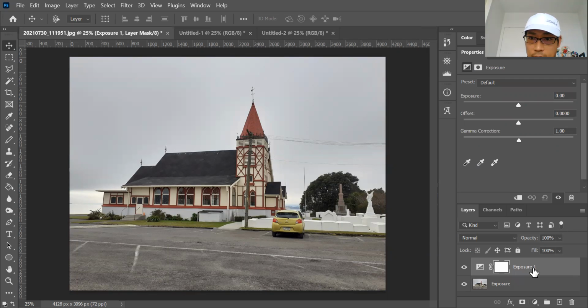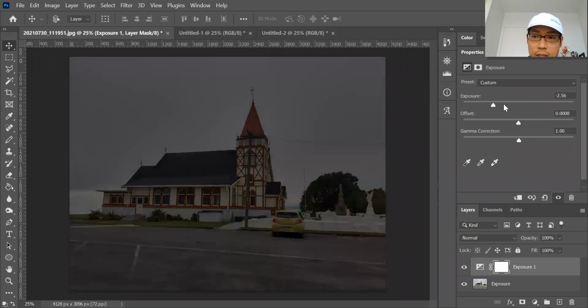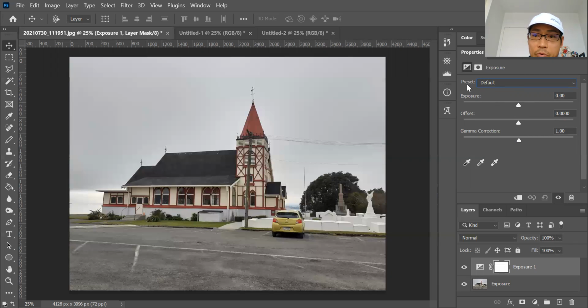As you can see here, there are exposure, offset, and gamma correction. Predominantly, you're going to make changes here, in exposure, bright and dark. From preset, you can select different ways to make the change.